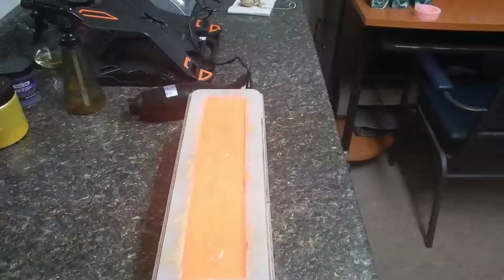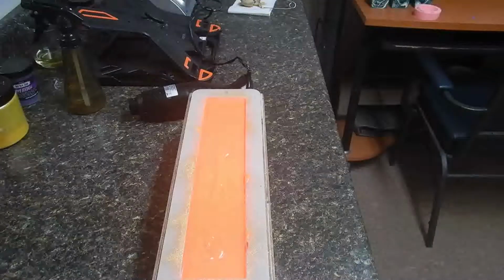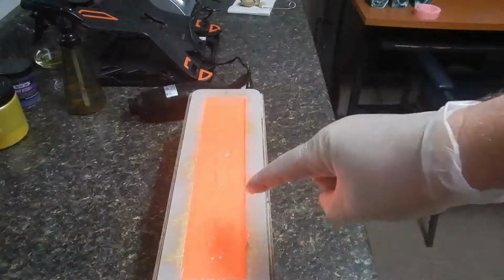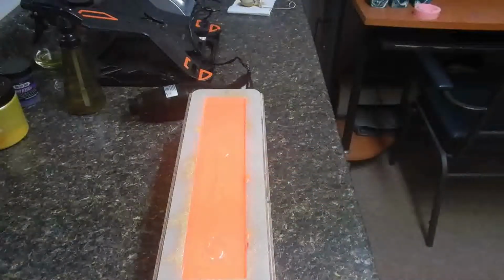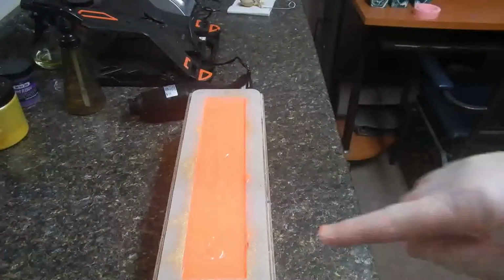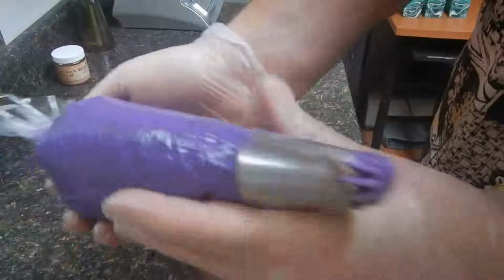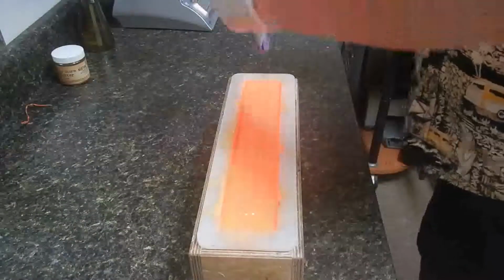Okay, so I will get my soap frosting ready and I will be back in just a minute for piping. Now I'm looking at the screen. This is a super vivid bright orange. The camera's not picking it up, so you might not truly see how vivid this is. But I'll be back in a few minutes.